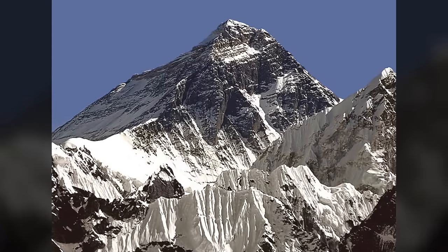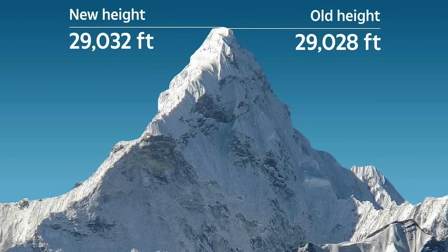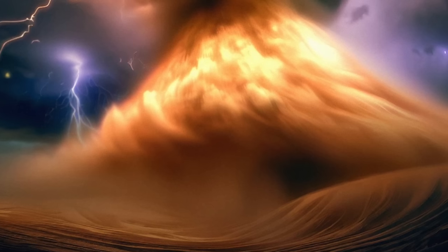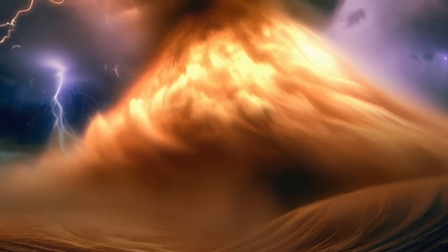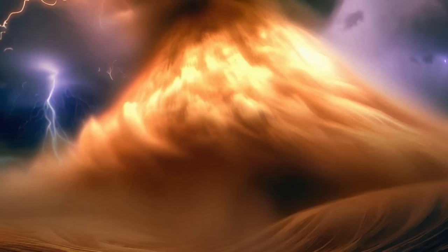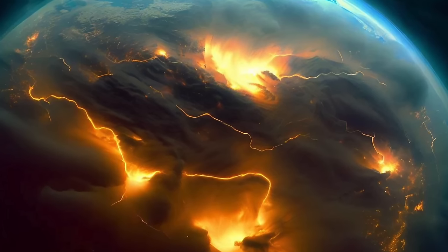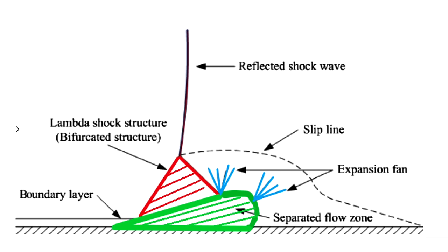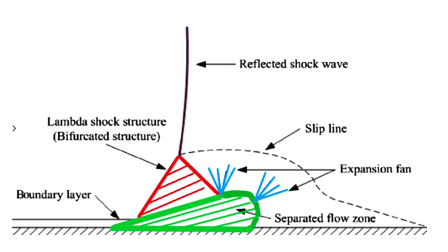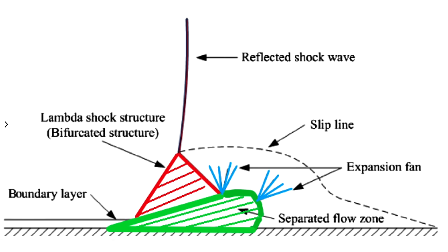Everest is a particularly good display, because it shows the magnitude of the winds I'm talking about. It's 29,000 feet tall and has seashells in it, meaning it was dredged from the sea and deposited high speed into an electromagnetic jello mold, generated by an electrified wind dragging across the face of the Earth. To my mind, this could only be possible if nearly the entire atmosphere was in supersonic motion.